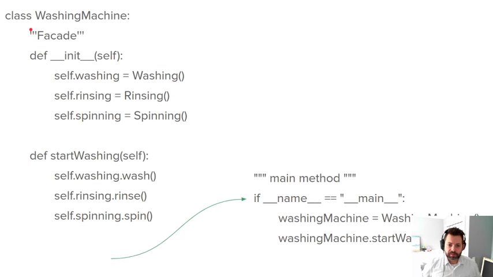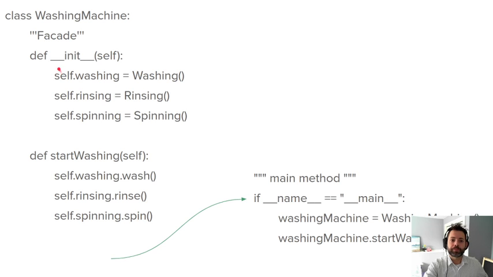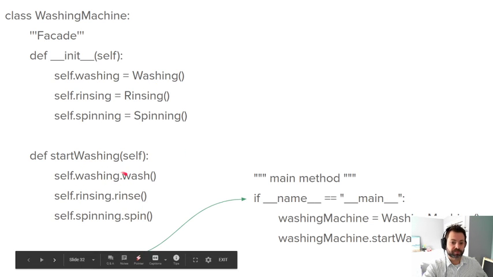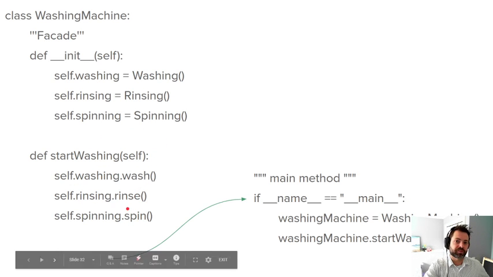All right, so going back to this washing machine example, we effectively have the same idea here. We have three subclasses, wash, rinse, spin. And then in our Facade class, let's create three instances of that component. Then when we actually run our cycle, we just call their respective functions. Nothing super tricky here where you're just calling one function name and it automatically knows how to do it. Internally, the facade has to know what to do.